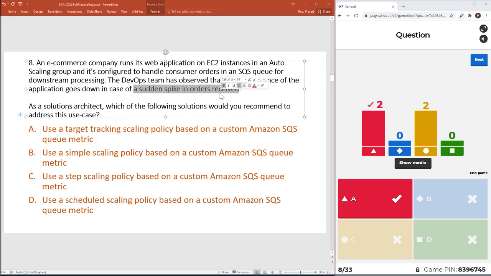Let's say right now we have a formula of one EC2 instance for 10 messages in an SQS queue. As long as we have 5 or 6 messages, we would have just one instance. Let's say it instantly increases to 50. Then the number of EC2 instances we should have is 5. So we need to base it on the target, that is, the target should be the number of messages in the queue.